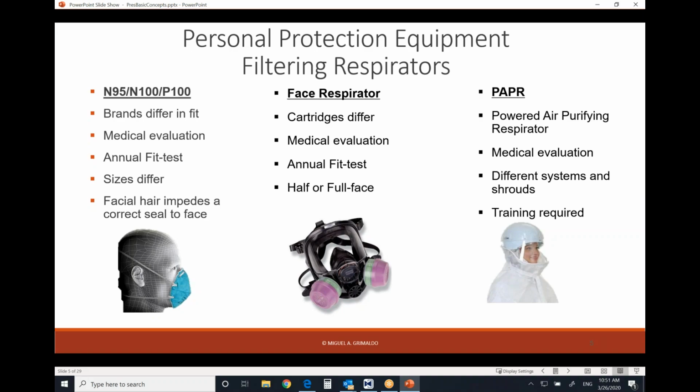The other methodology we use for protecting individuals, as personal protective equipment, is PAPRs, or Powered Air Purifying Respirators. These blow air in front of your face, and this air is HEPA filtered before it reaches your face. You require training, especially on how to decontaminate this equipment, before you put it on or after you take it off. It's a whole process that requires training, and that is also an escalation factor, since training is required in order to use it properly.